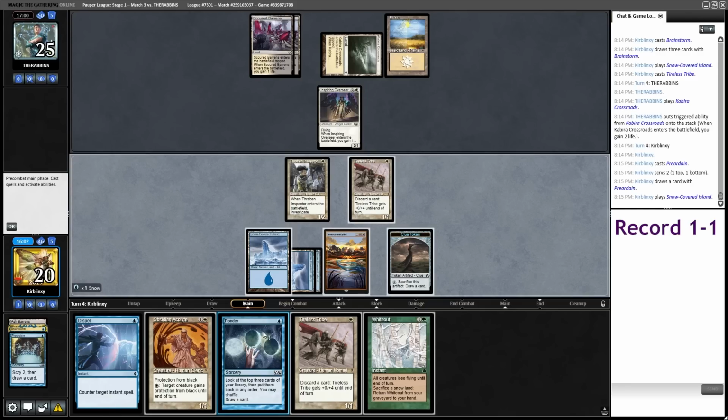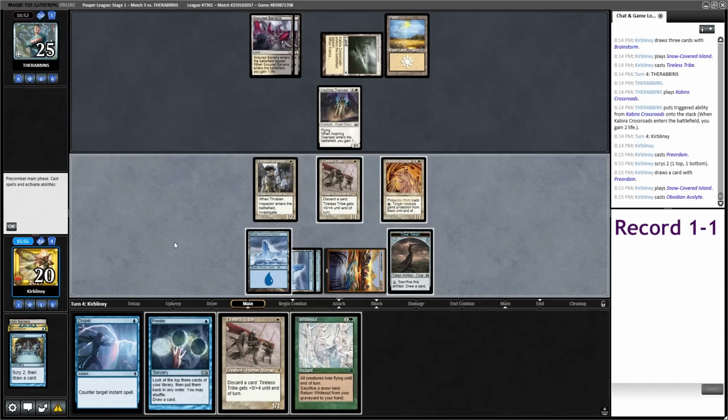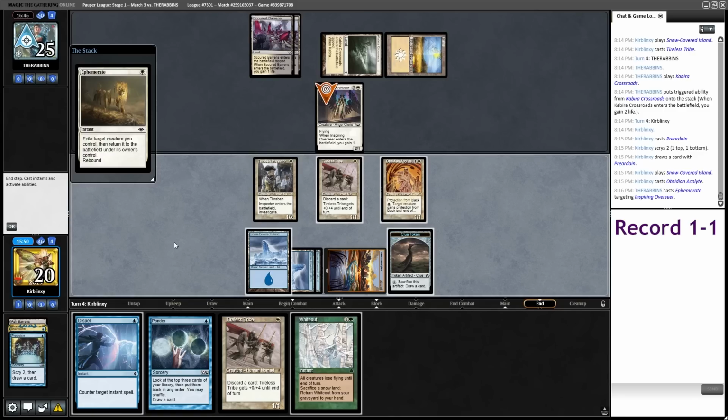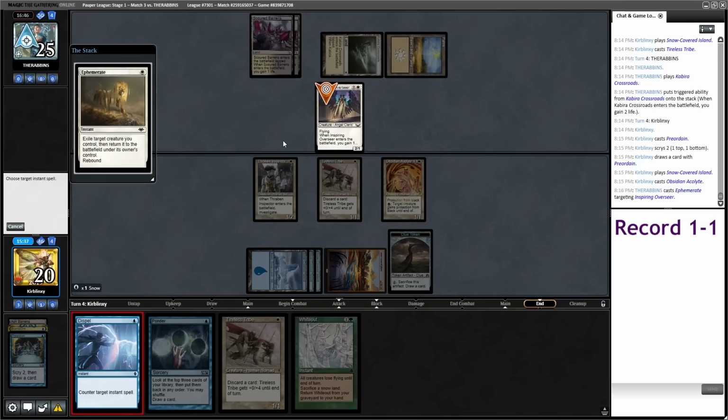Do I Acolyte now? And I've still got Dispel up. Yeah, okay. I'll Acolyte. And then I'll pass. I Dispel that. It does stop them from drawing two cards. Yeah, it's fine. I've got another Thirst in hand, so.